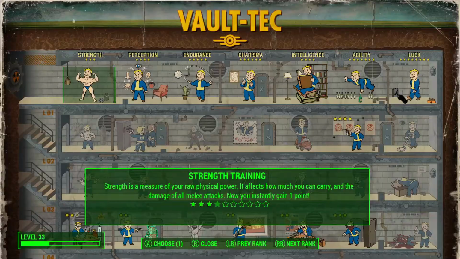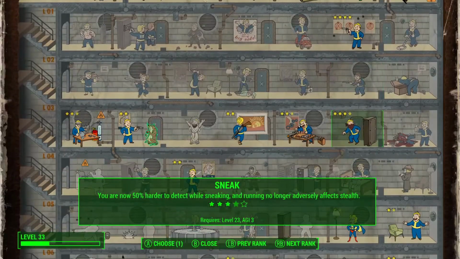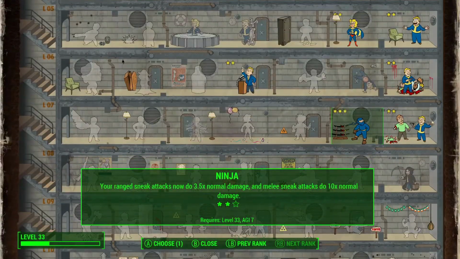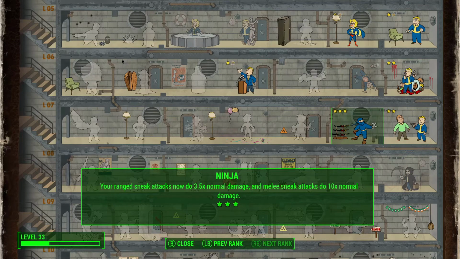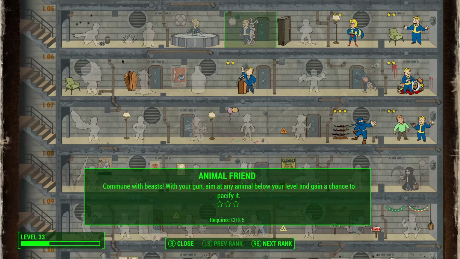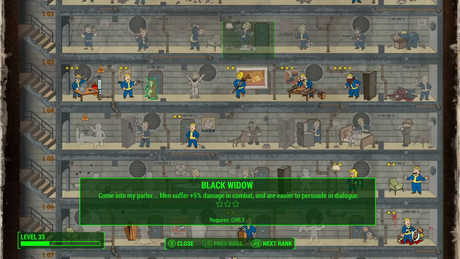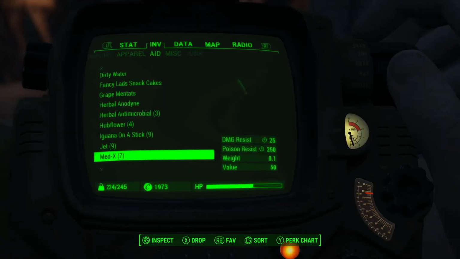However, we have a level up. The last time we leveled up, we were talking about the sneak attacks. So Ninja is staring me right in the face now that we are at level 33. We will take that 3.5 damage, the normal damage, plus the better criticals, plus the critical banker. We are going to be doing a lot of damage output. And it's not that far away from Lone Wanderer rank 3, which will be in 7 more level ups. We will also be able to do 25% more damage with that. So I am highly looking forward to that.